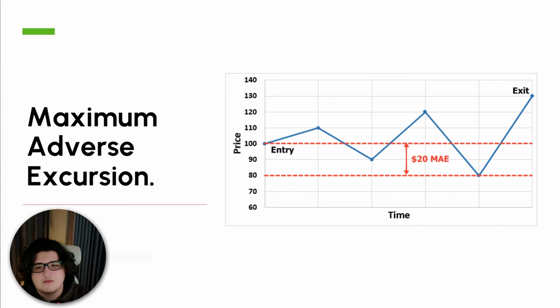Now be careful, this is a really easy way to overfit your strategy. If you're not doing out of sample testing, this is such an easy way to overfit, and I see a lot of people do it because it makes sense, it definitely does, but when you're not testing it on a new data set or a new chunk of time you haven't optimized on, it's very easy to just be picking the best number basically on that data set. So be careful when using this formula, but it's still a great formula, and it really is one of the best ones to improve your entries overall.